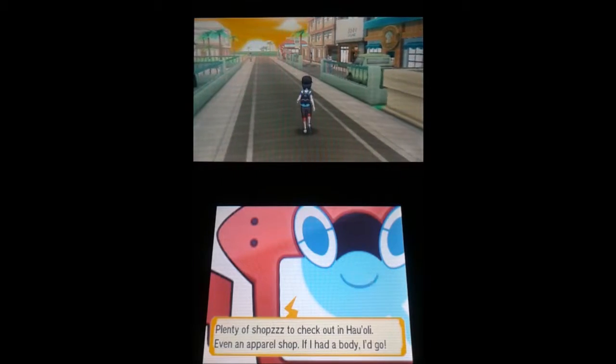In Hau'oli, even in the apparel shop. There she is! Shadow, tell me — do you pick out your own clothes? Of course I do. Most people do, don't they? I've always just worn the clothes my mother wanted me to wear — I don't really know what kind of thing would suit me. But that's not why I stopped you. I meant to give you this — I received it inside the apparel shop. I didn't buy anything, but I had the same one, so I thought maybe you'd want it. It's a lens case! It looks like we have something in common now, don't we, Shadow?